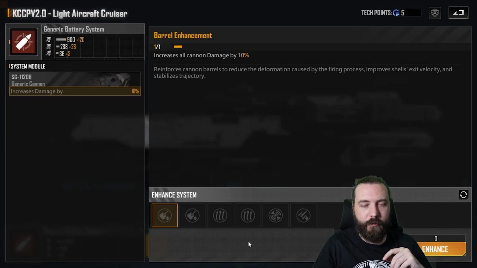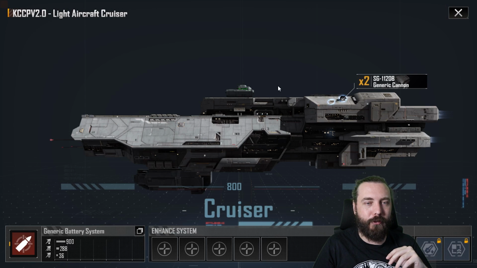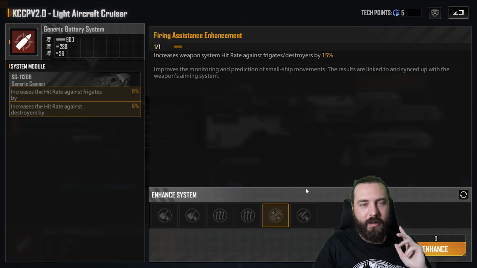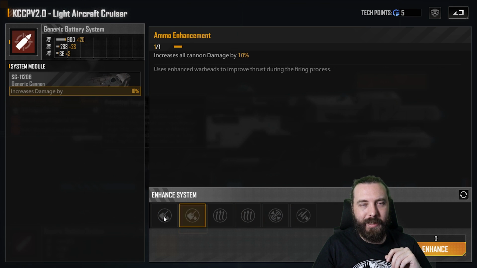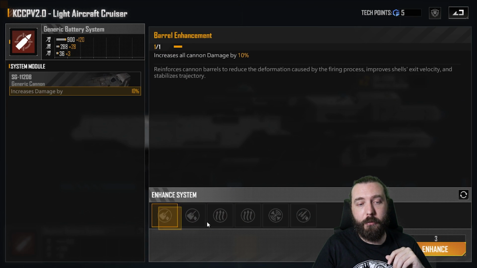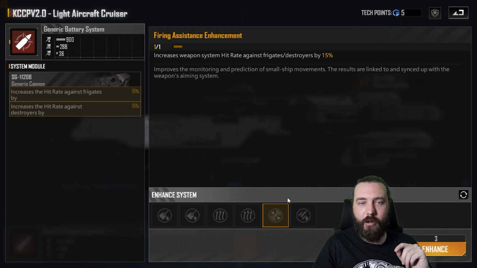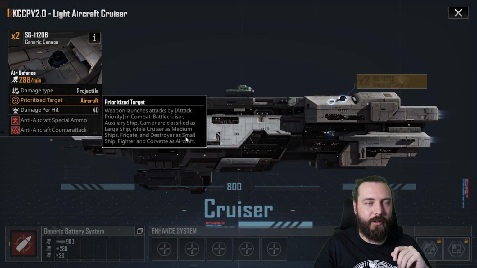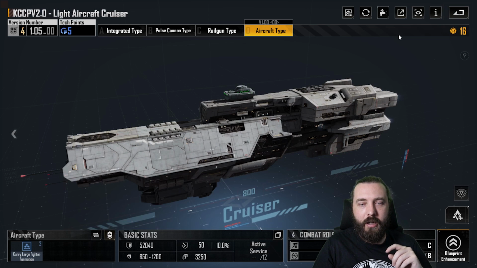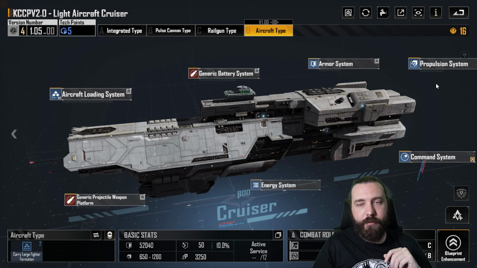Moving on to its generic battery system, which is going to have frigate destroyer. Of course it bloody is. Generic character that prioritizes aircraft, and we're going to give you hit rate against frigates and destroyers. Double cooldown, double damage, or double cooldown, single damage, lock-on efficiency. Oh, you've got 5 slots, so it's double cooldown, double damage, and the lock-on. When they change this over, because I can't believe I didn't notice this before, I will have to ping the devs, because it doesn't make any sense that you've got an anti-aircraft system with hit rate against frigates, destroyers. This should be cruisers and corvettes. And yeah, that is it for the KCCPV.